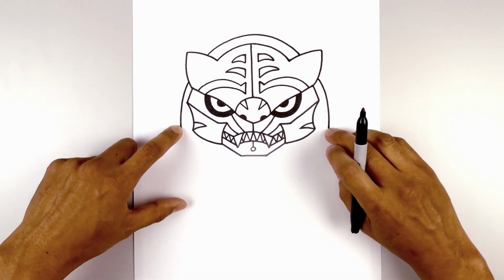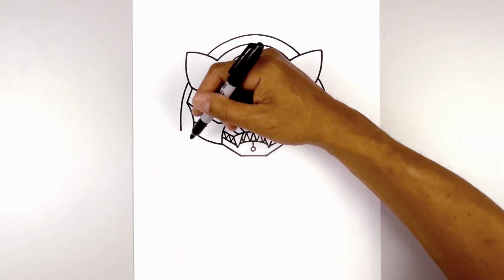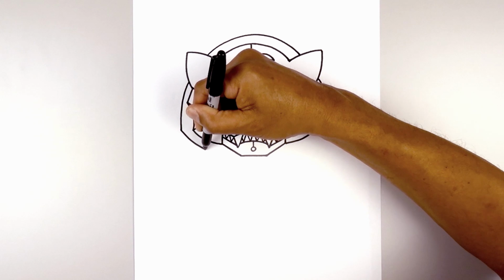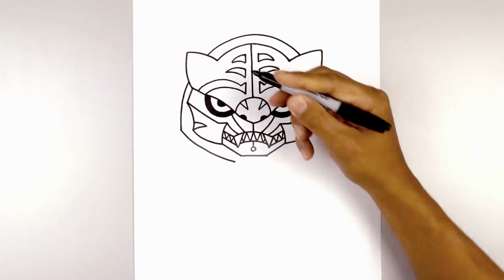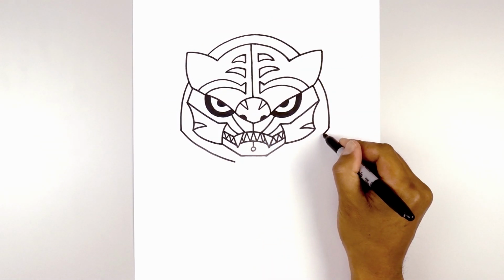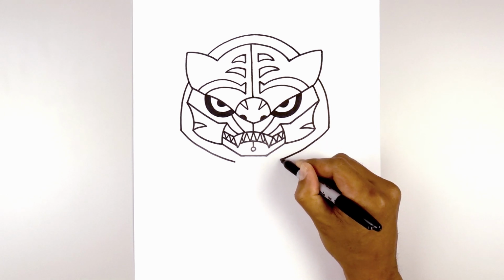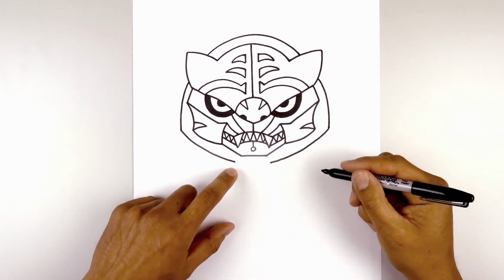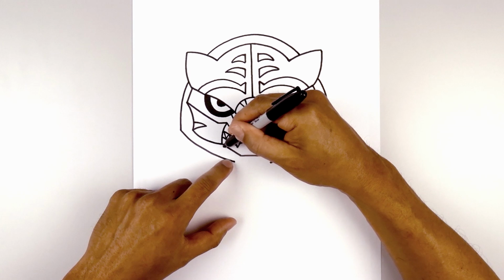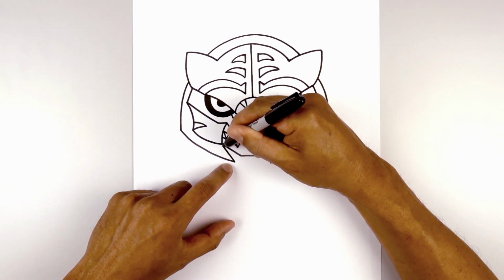And then from the outside of the hood, we're going to curve down and then in towards the chin. Down, we'll pull that into right about there. Let's do the same thing on the right, curving down and then in. And then from the inside of the hood, we're going to draw an angled line going up towards the outside of the jaw.